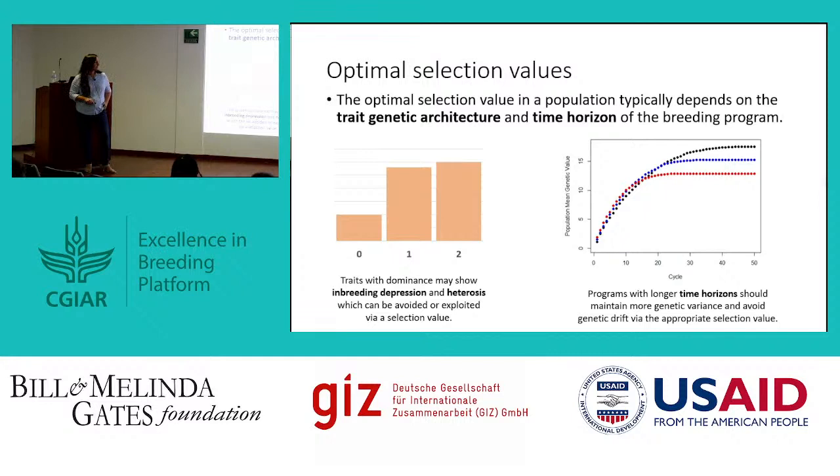I do want to mention, you guys started talking about epistasis and how we don't typically breed for epistasis. Epistasis refers to those combinations of alleles across loci. So why is it that we don't really breed for epistasis directly? Why can't we breed combinations of alleles across loci into a genotype?